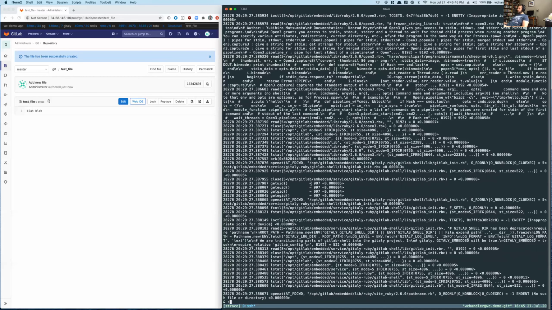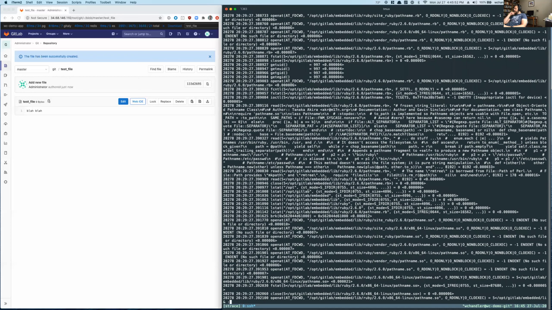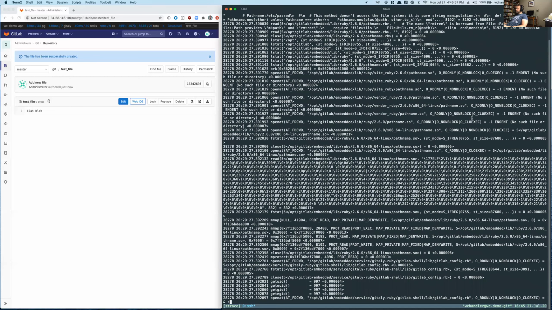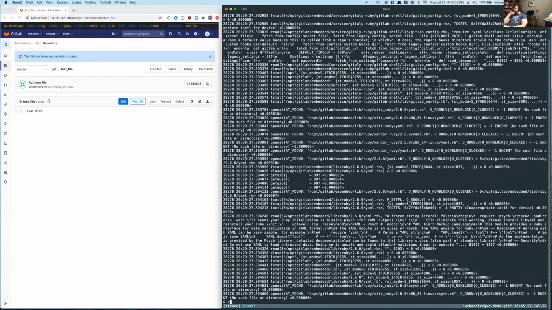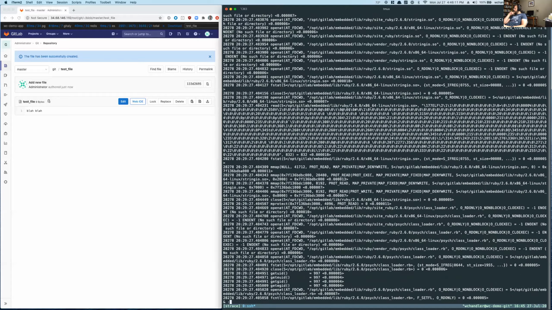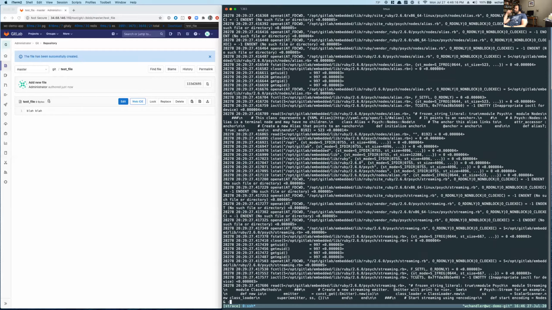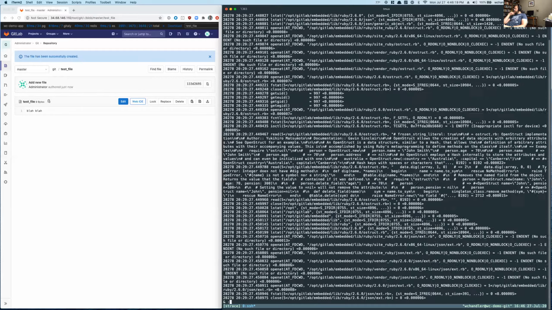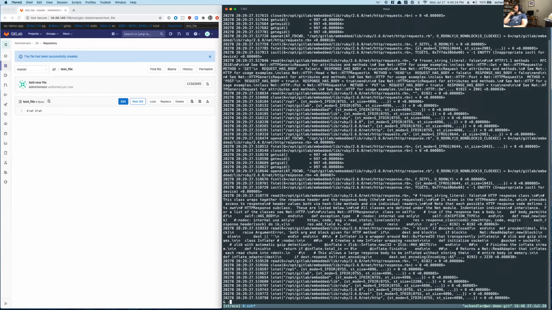And so here you can see the standard pattern for Ruby when it's first loading up a library. It will need to go in and load each of those files at runtime. It'll walk the tree, and so you'll see a ton of ENOENT calls or responses here. That is normal when a library is being loaded. That's just the way Ruby works. So it looks bad, but it's not unexpected with Ruby. There's going to be a lot of this. We keep loading lots and lots of Ruby files here. Just going to skip down.